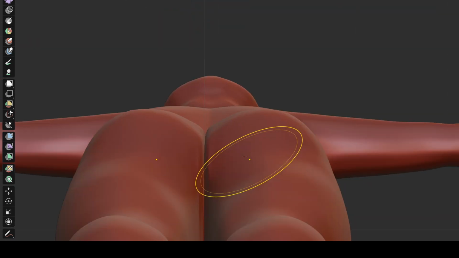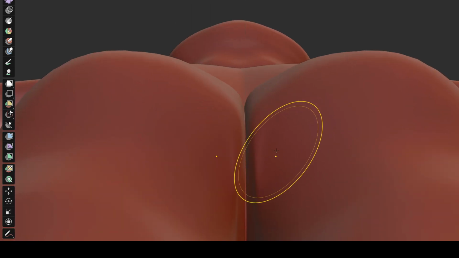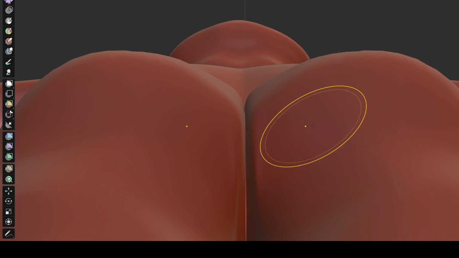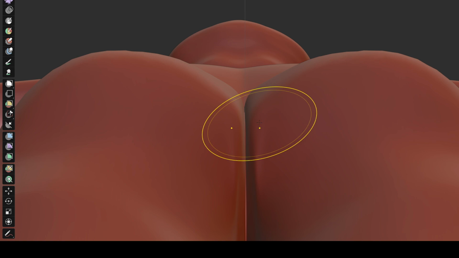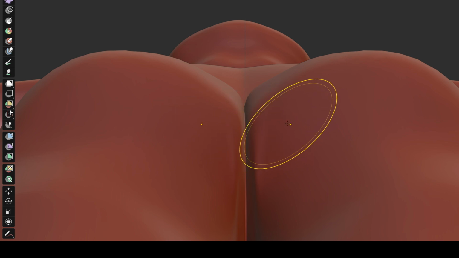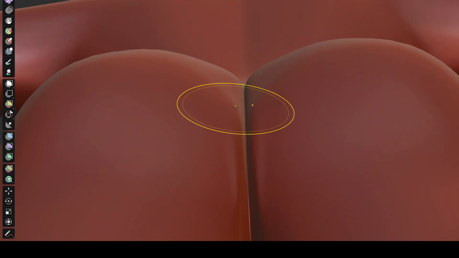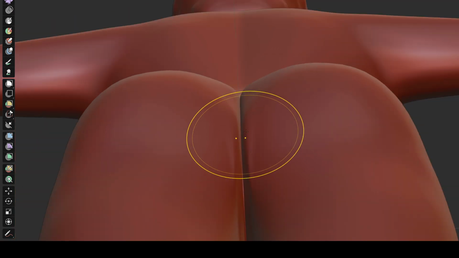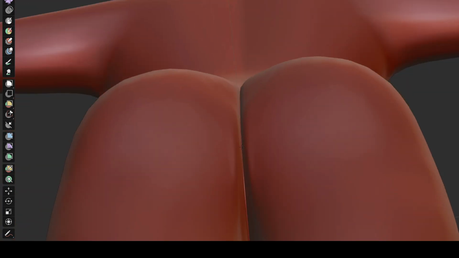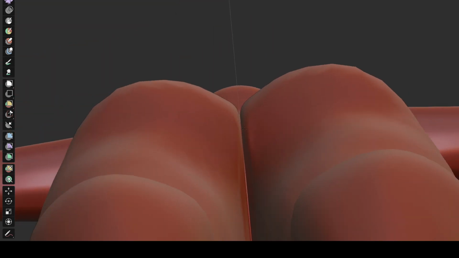Make sure that you are not doing it like this. I told you before that once we bring a vertex from this side towards this side, it is merged, and we cannot mirror or do anything with it anymore. It should not happen, so you should make sure that it's not merging.